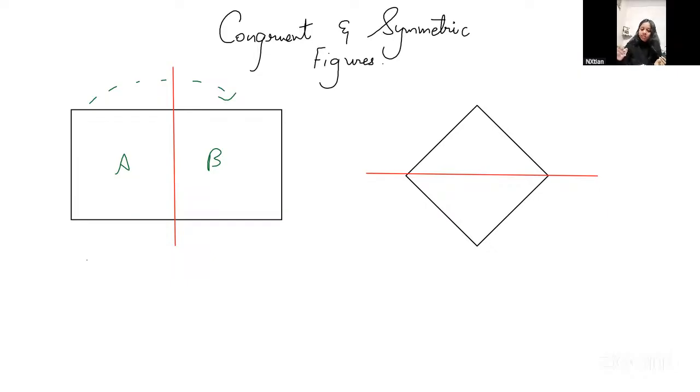This part will be able to cover the other part along a line. So this is what is known as symmetry. This line is known as the line of symmetry, and these figures which can be folded along a line are known as symmetric figures.